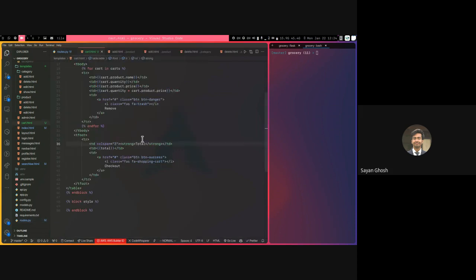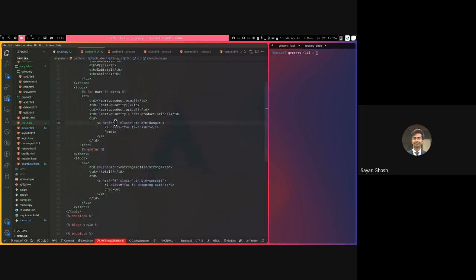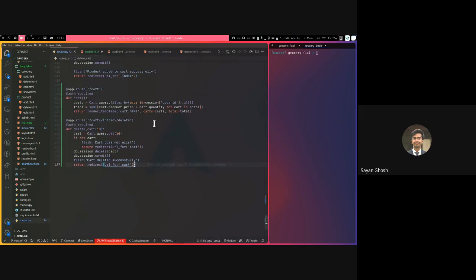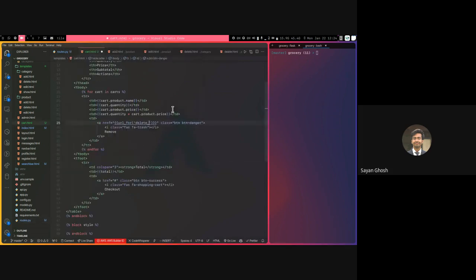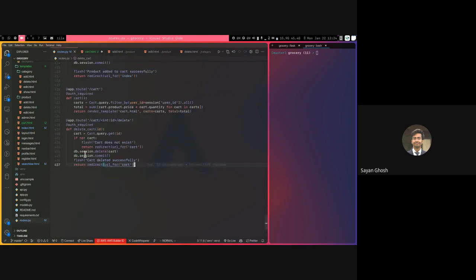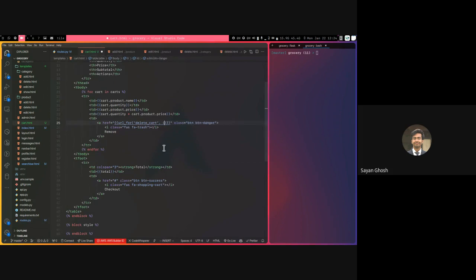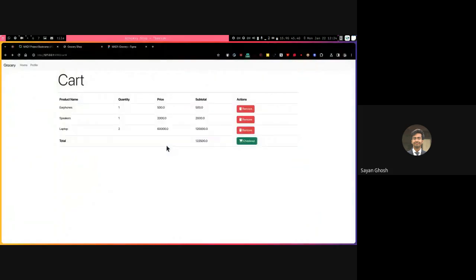So in the cart, we'll just have to link to that. So right now we have an anchor tag to nothing. So let us change that. So this will now become URL for, and the name of that is delete cart. And if you remember, we have one ID which we have to provide to that as well. So the ID will simply be cart.id. So now if you can see, the URL at the bottom is coming. So this is cart 1 delete, this is cart 2 delete, this is cart 3 delete, etc.